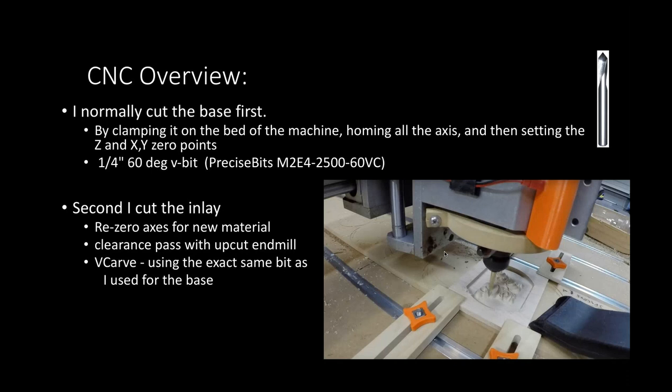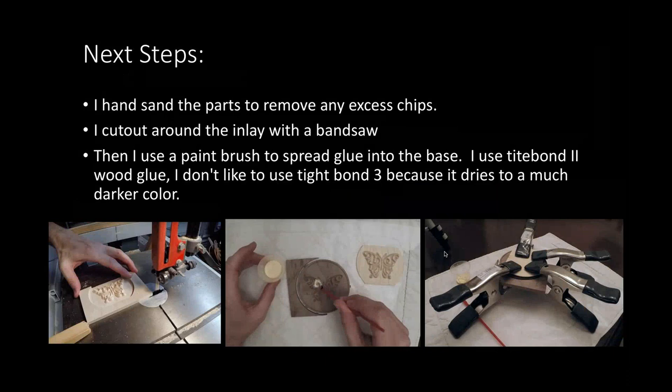The next steps for finishing are I hand sanded the parts just to remove any excess chips so they didn't get stuck when I was gluing in the inlay. And then I cut around the inlay itself.